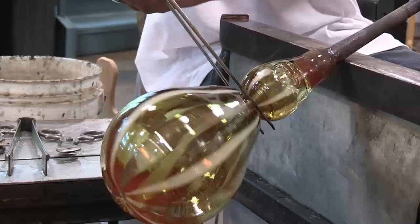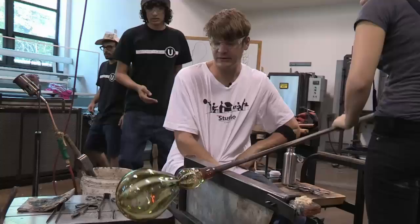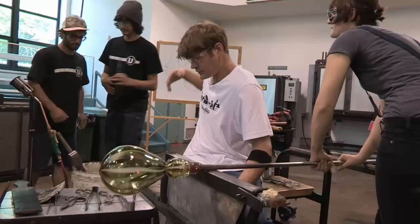If you want to stay up, if it makes you more comfortable, stay up. It's kind of weird. It's okay. Can you get him long scissors? Get him set up with everything you think he might need for a master glass blower in the field.